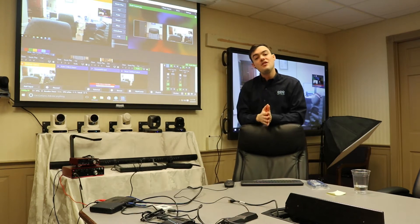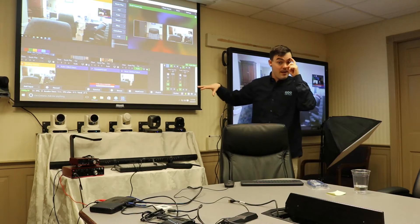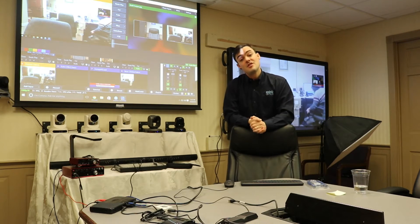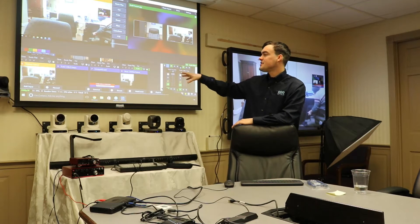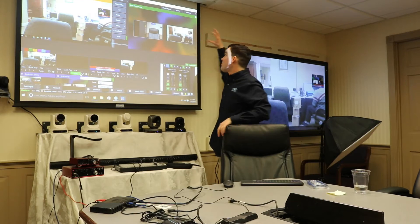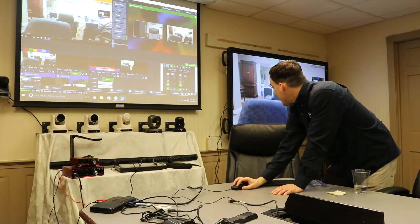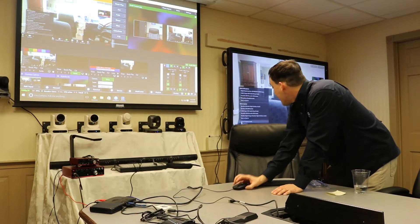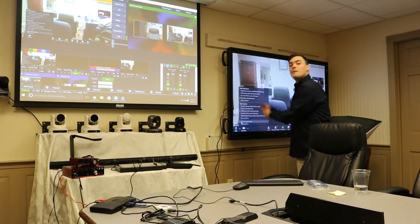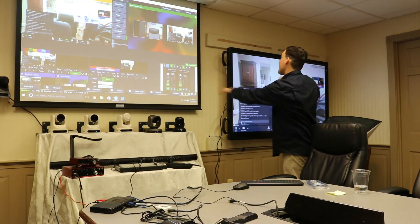The one thing you need if you're using something like this is a virtual audio cable. Just Google 'virtual audio cables' — it's completely free, though you might want to give them a donation. You can use a virtual audio cable to bring the audio from Skype, WebEx, or whatever you're using. In fact, right here we have Zoom, and the speaker — the audio coming out — is going into the virtual audio cable.